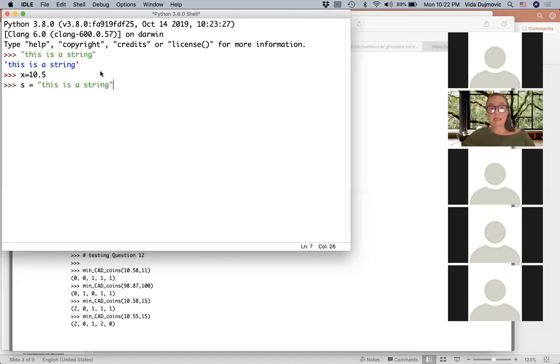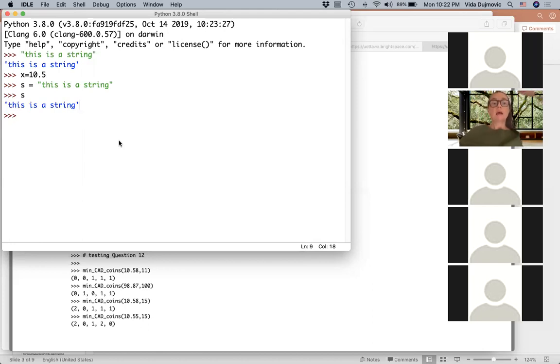Okay, so I can take this string. The right-hand side here creates a string. Then we have an assignment operator, and we have the variable s assigned to the string. So if we ask Python what is in s, it tells us that s is referring to this string.